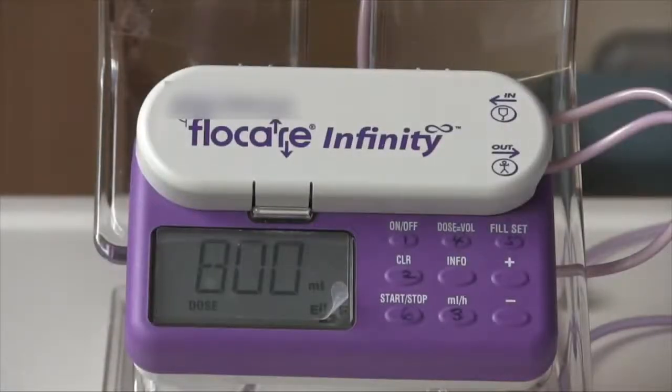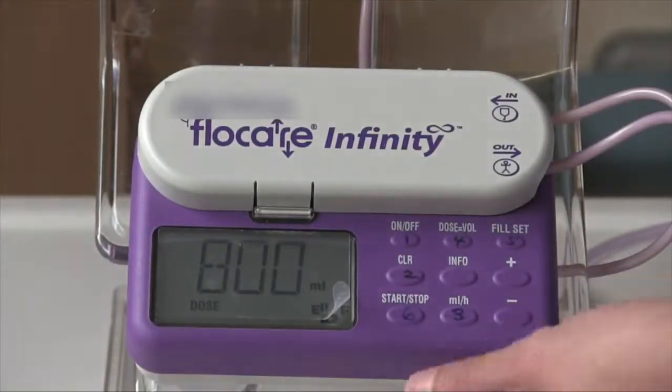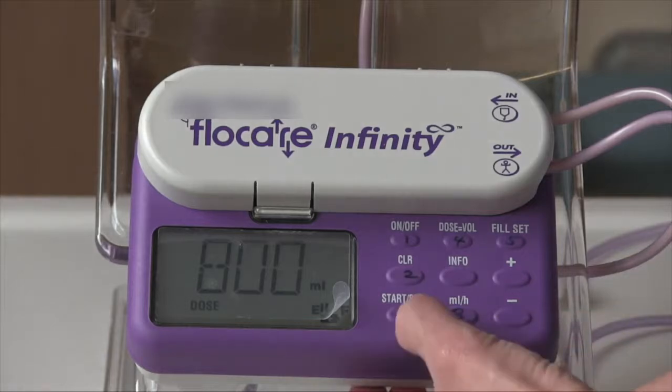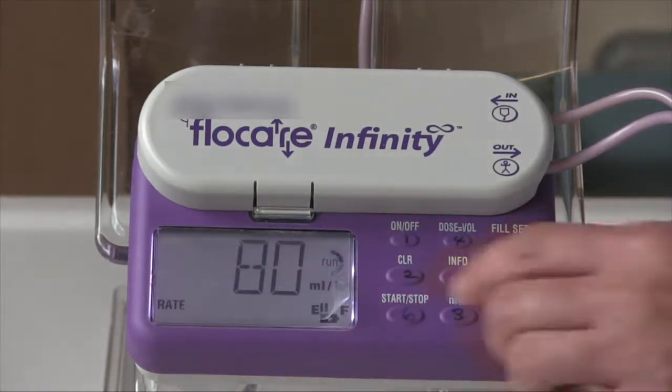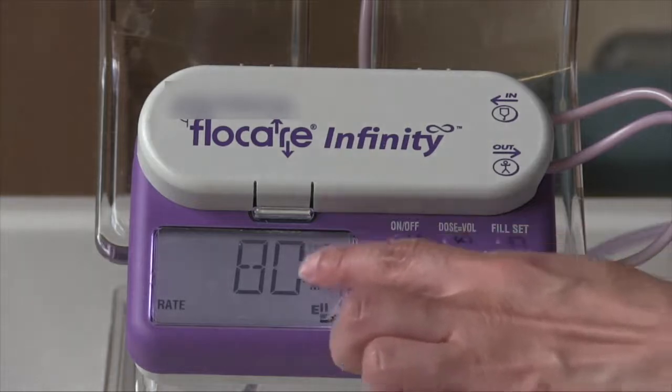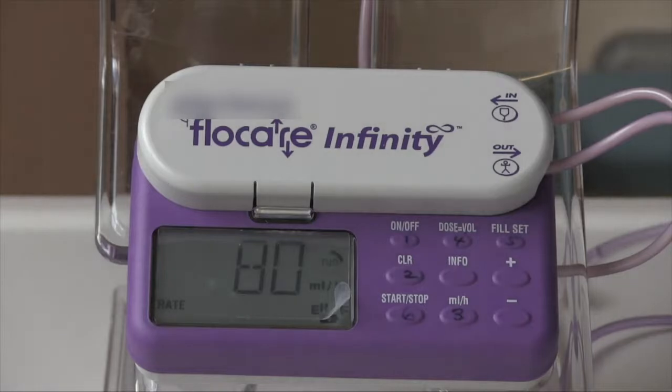Once you've attached the end of your giving set to your feeding tube, you can now run your feed by pressing the start-stop button here. So you'll hear a beep, and you'll see there's a run circle which indicates that the feed is going. It will deliver a few drops at a time, so it's normal for the machine to pause.